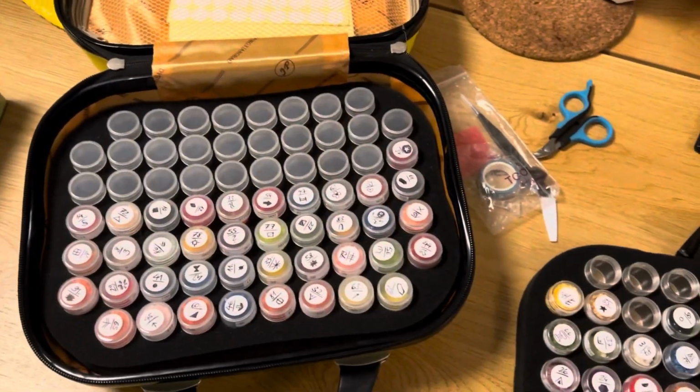It is now 6:30 in the evening, and it took me about 5.5 hours to do all the colors. Maybe 5 hours. But now I have them all bottled up, and all the colors are here. The number is correct and more, so I should have enough as long as I don't spill a lot. And yeah, that is that. I need to take a shower. And here they all are.